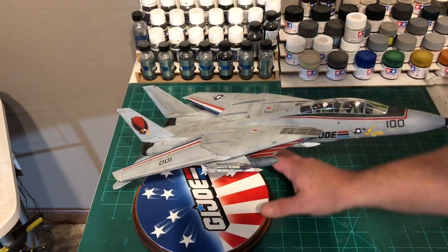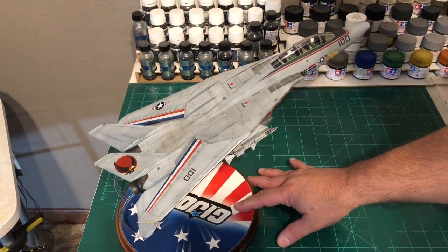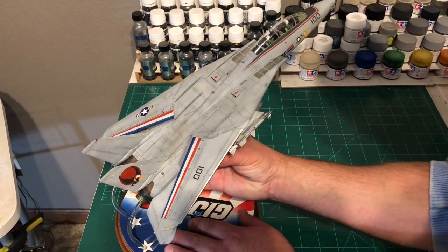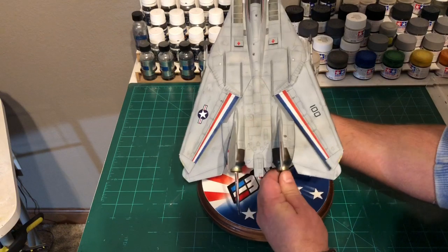Not much else to say about it other than it was a lot of masking and painting. See if we can get it removed without stuff falling off so we can get a better look at it. And this does fit in tight.